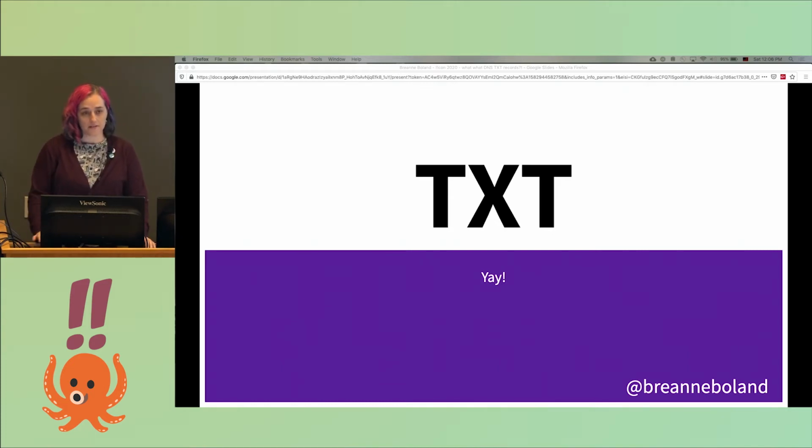Beyond that, I quote from RFC 1035. The semantics of the text depends on the domain where it is found. I know that feel. These are the grab bag of DNS, and that is why I love them. RFC 1464 presents the idea of a key value format, which is pretty often what you're going to find when you look these up, but they're not required. Like so many internet standards, it's just an optional format that's become normal, but you can do what you want with them.